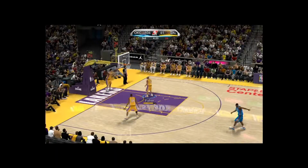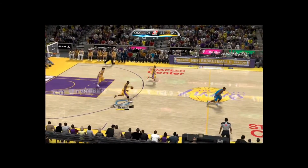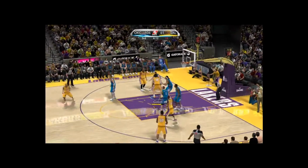To Weaver. In close. Lays it in. Sweet time to lead into the rack. He isn't known for his soft touch at the rim, but he did a really nice job of laying it in with defenders lurking. And here is Odom. He's got 7. Here's Gasol. Connects from in close. 19 points in the game. He's putting the team on his back, trying to keep his team in this thing, and he's doing a pretty good job.